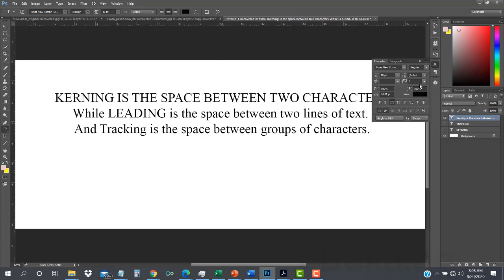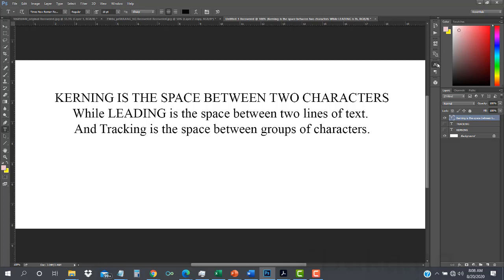Now, how are kerning, leading and tracking important? In design, your text has to be readable and legible. Some text may not appear legible, or it will be difficult to read, except you tweak these characters, either their kerning, leading, or tracking.